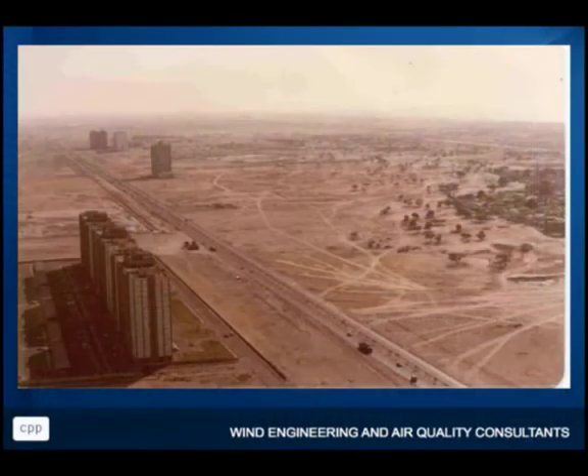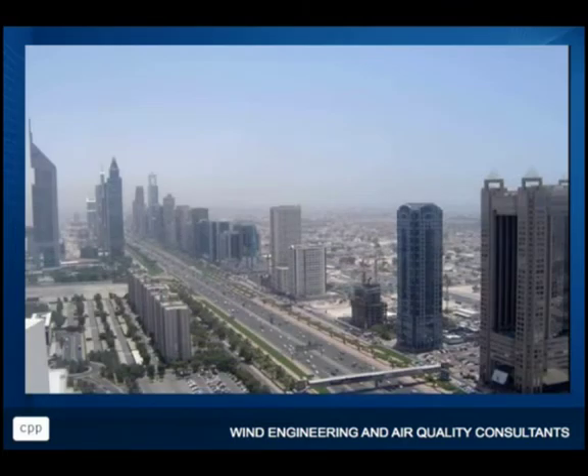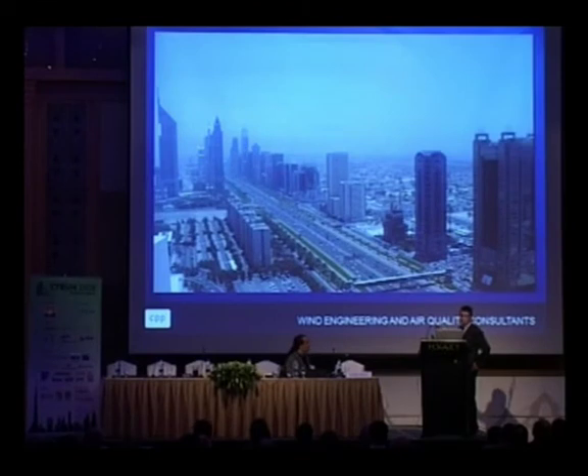Here's Sheikh Zayed Road — I took that last week. When we were thinking about putting some wind turbines on the top of these buildings, isn't that going to be a great idea? But by the time we got them commissioned from the manufacturers, a few other buildings had gone up roundabout. Suddenly we can't even see the building down there — we've lost all our wind generation into the future as the city has grown up around our building.